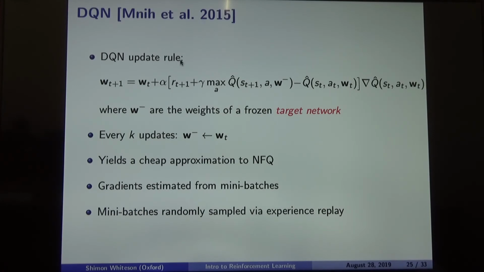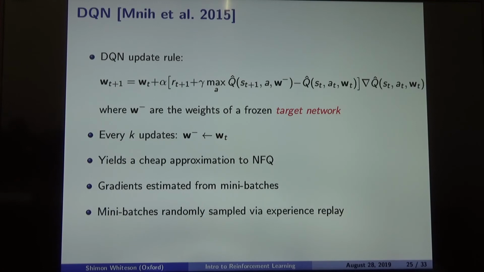But the target that we regress towards here, this is an ordinary Q learning target, but this Q learning target is constructed using a Q function parameterized by some different weights, W minus. And what is W minus? W minus are the weights of a frozen target network. So the idea is periodically we're going to take whatever weights we have and freeze them, leave them frozen for a while, use them as W minus. So W_t will continue to evolve every time we do an update, W minus will be fixed. And then, after k time steps, we'll update W minus to be the current W_t.